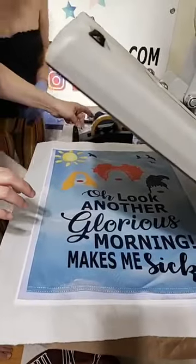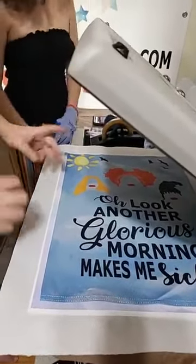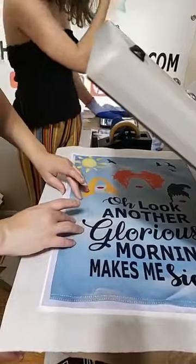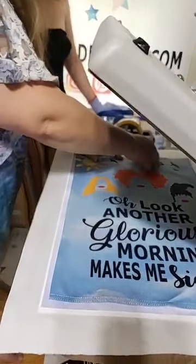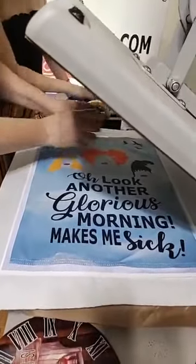So, you just get... The sun's cute though. The sun is cute. She loved it. When I sent over the proof, she was like, yes. Me and Gabby do not, or Gabby and I, let me get my grammar right.